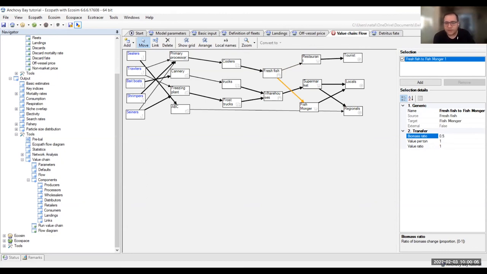They're going straight away. And the value ratio, instead of being 2, is 1.7. There's a 70% increase in the price instead of doubling, right? So here you have to consider that you're not only dealing with how much weight you've lost, but how you're splitting your flow between enterprises on the value chain. When you have simple value chains which are just one line going from one to the other, you might miss this, and that can lead to complicated results.